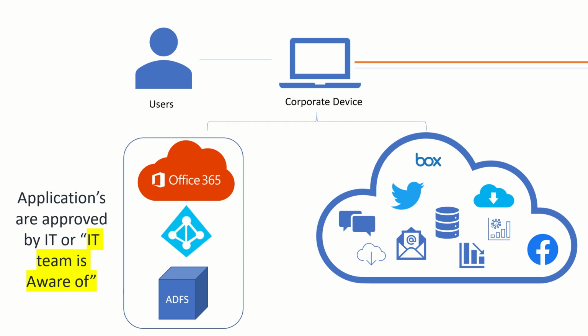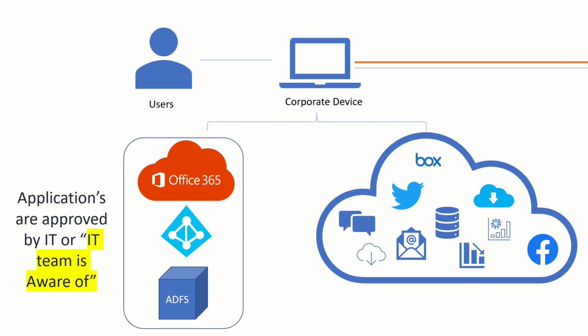So the first scenario is basically about those applications which you know, or your infrastructure team knows, or your IT team knows, basically which your enterprise is aware of, which we can say, let's say, approved apps, right? Depending upon the job role of the user, he or she must use these applications. This is the first category.